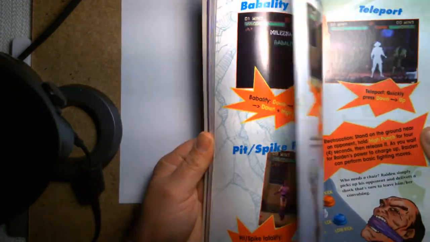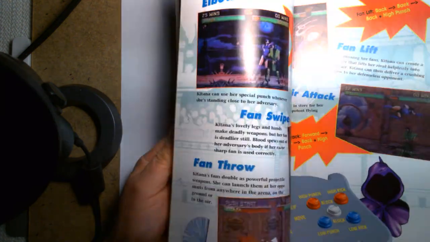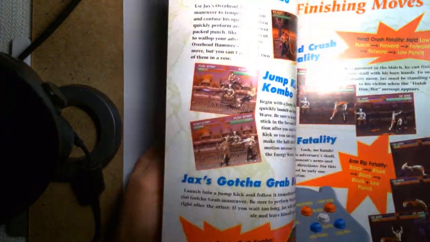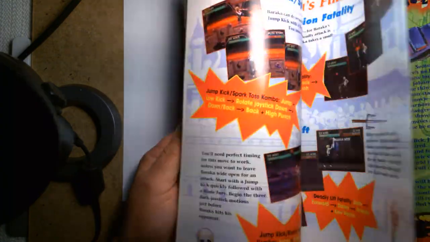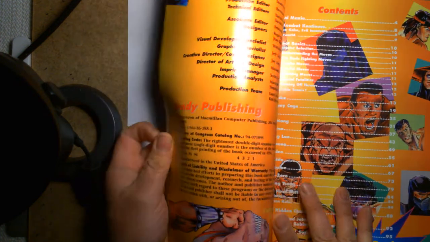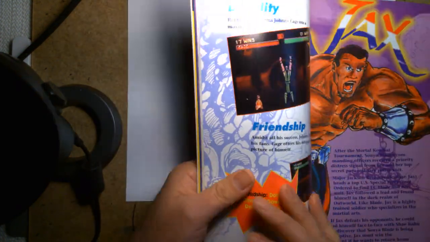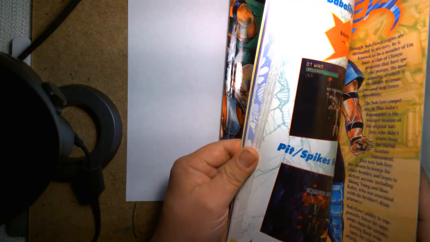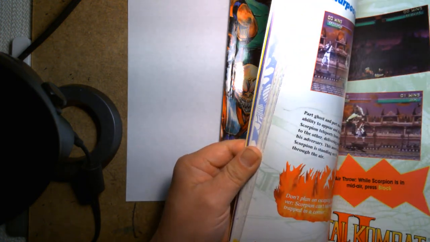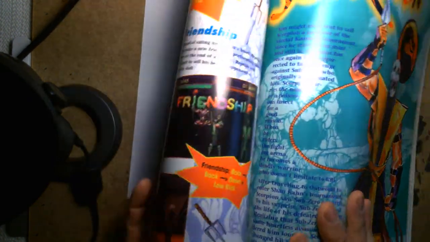So let's see if we can find a picture of Scorpion in the strategy guide. All right, let's see where he's at. Scorpion, he's on page 67. All right, so we're gonna be drawing this guy, Scorpion.